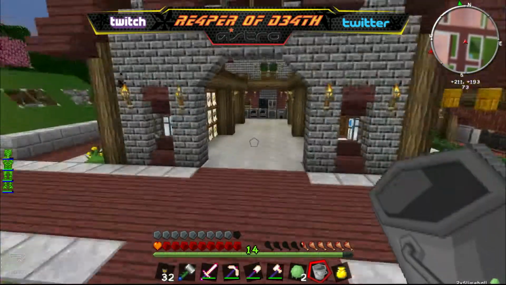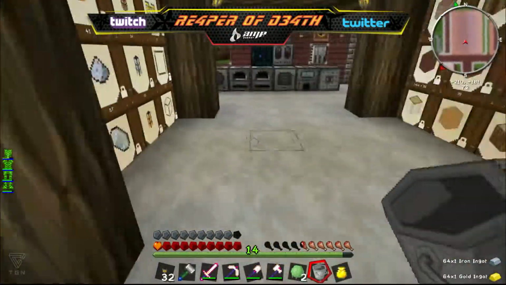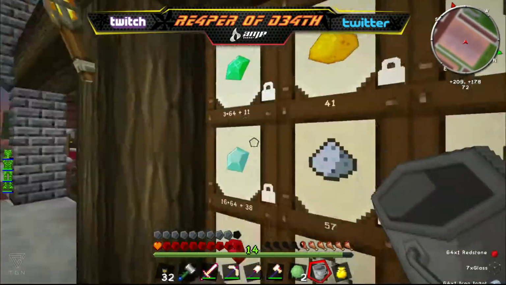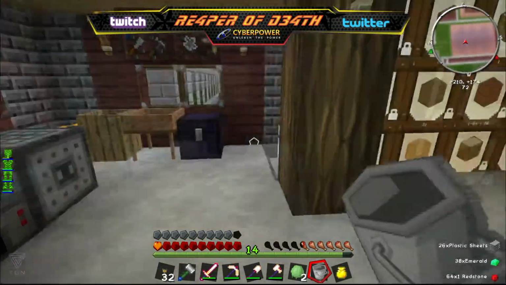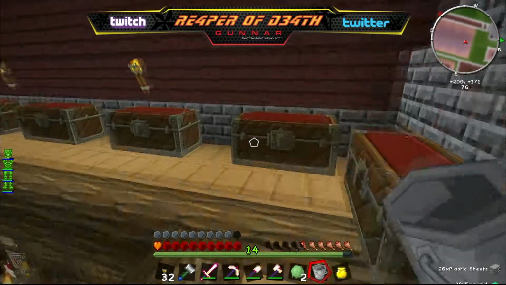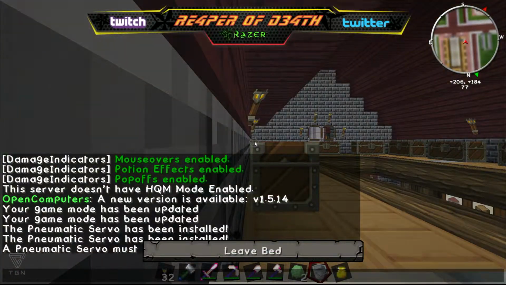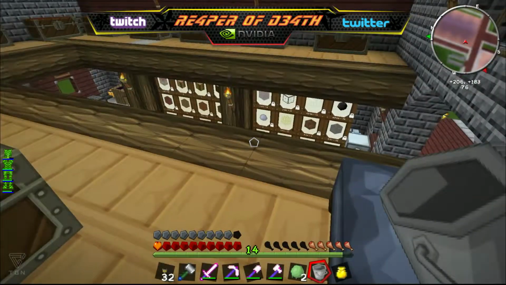So let's go ahead and craft all this up. We need this, we need this, we need this. What else did we need? I needed the redstone. I needed that. And I needed some of these. And it's getting dark too. Okay. I got a bed over here for this particular reason. All right. So we'll craft this up really quick. This will be off our list of things that we need to get done.